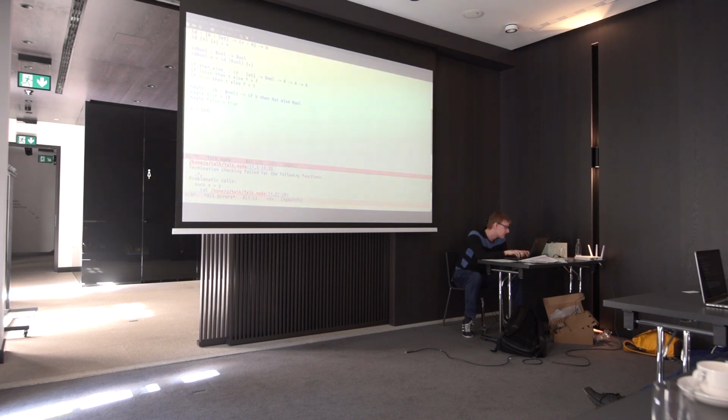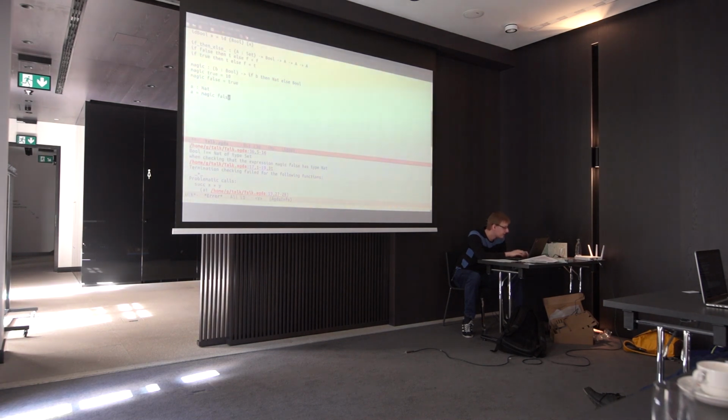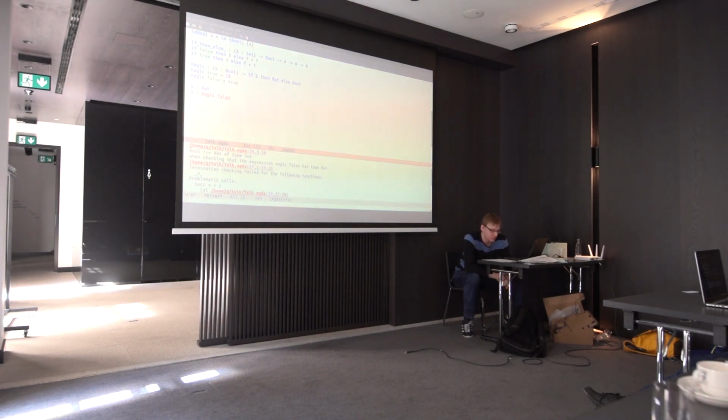And to see this, well, I define, sorry, not a set. I'll define a natural number, which will be equal to magic true. And yes, this type checks, but if I change this to magic false, it won't. Okay? So you lose this substitution property. Okay, that's all when it comes to magic.